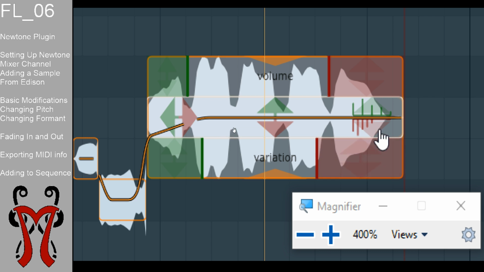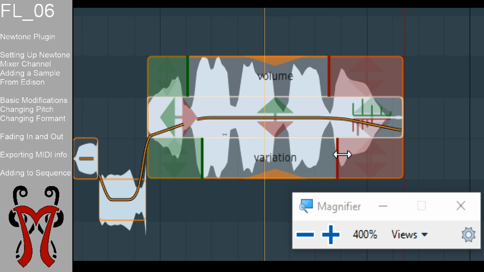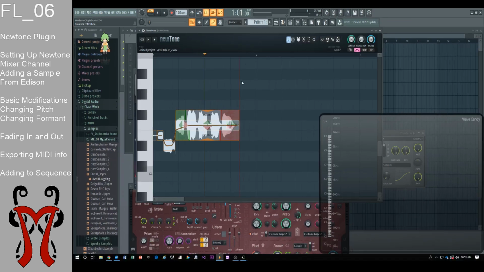Let's say my singer was great, except there's one particular section where they kind of messed up, and I just wanted to change that one section. You can specify where you want to change that particular area with the bottom section of this variation here. And just like the volume control, I can change the variation to make it go up or go down. This can be used in conjunction with your variation knob here. So you can see here I'll add a little bit more variation into the note. If I double click on this, now you can see I can change the variation up and down from here. So you have a lot of control with notes, and we'll talk about how this can be used with tracks that are already pre-recorded.